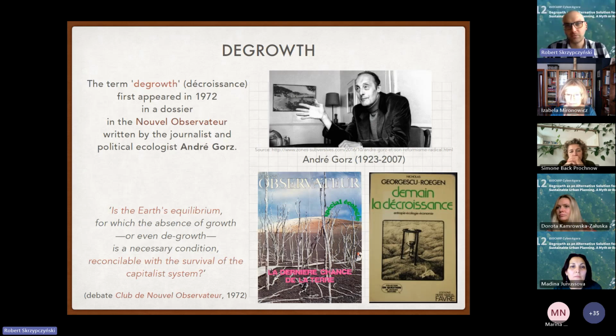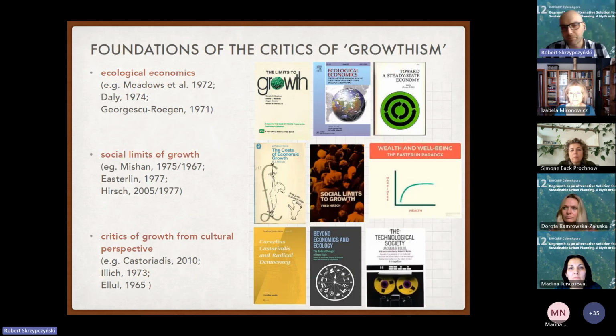The first time that degrowth was suggested as a concept was in the 1970s. You had the debate about limits to growth, and it's very important to know that the environmental or ecological crises are not the only way that you can reach the concept of degrowth. Degrowth is also rooted in social sciences, also in the 1970s, where you had criticisms of the assumption that economic growth is always, under any circumstances, producing socially useful outcomes. Sometimes it is, but it's not necessarily so.